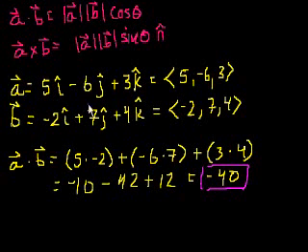And I want you to keep in mind, another way you could have done it, you could have figured out the magnitude of each of these vectors. And then you could have used some fancy trigonometry to figure out the thetas, and then use this definition. But I think you appreciate the fact that this is a much simpler way of doing it. So the dot product is a lot of fun.